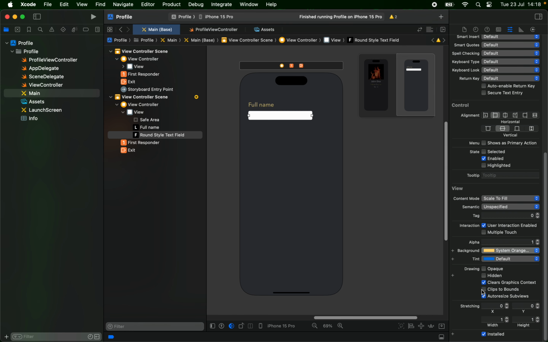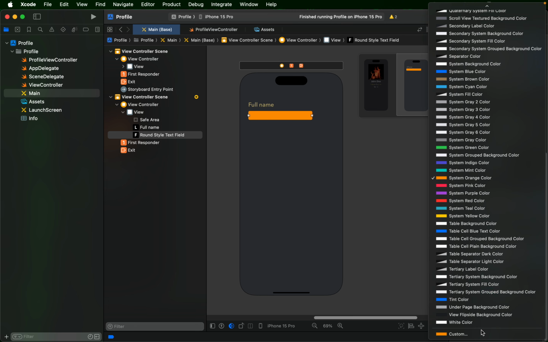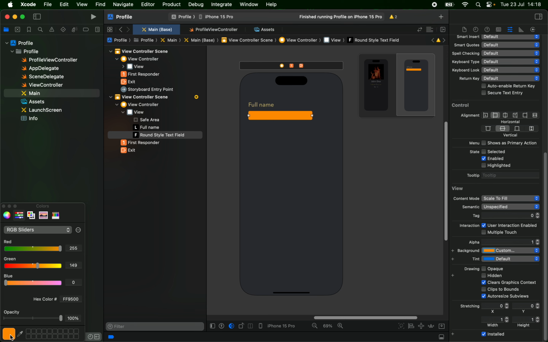Let me give it not this color. I don't want this color, but I'm gonna give it another color. Let's come here, let's use this one and look for it. There we go.